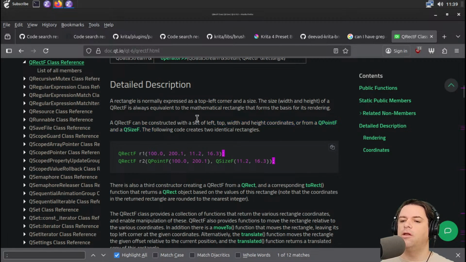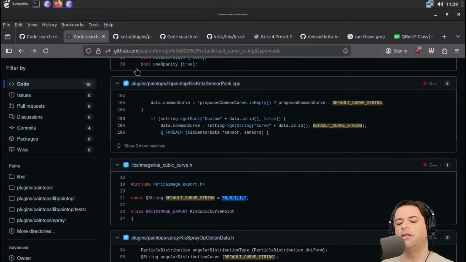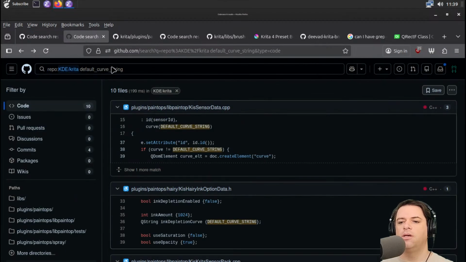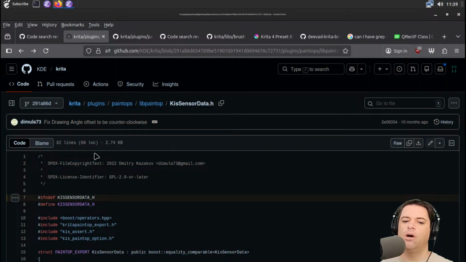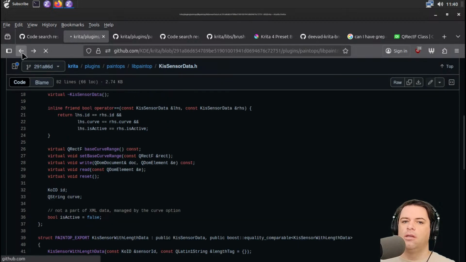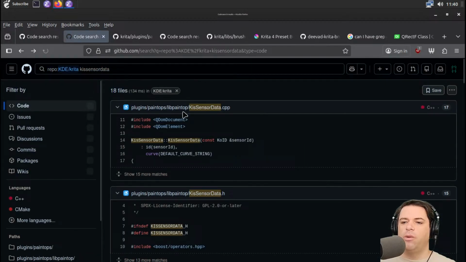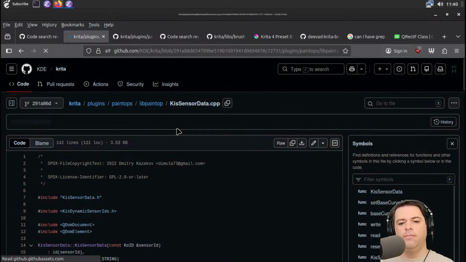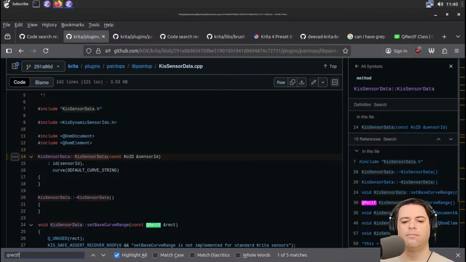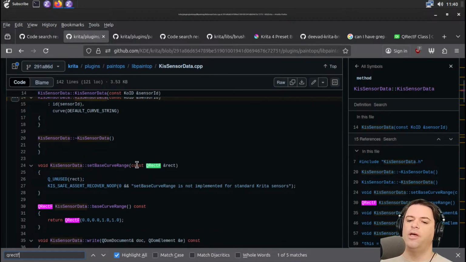Yeah, top. Okay, no, you say what the top left is, and then the width and height. Yeah, that's a valid parameterization, unlike the four corners thing I just mentioned. Okay, so that's what a QRectF is. And so what was the function that we were looking at that returns a QRectF? You can set a base curve range from a QRectF. You can get... Oh, the curve range. Okay. So the range is the thing that's a rectangle.